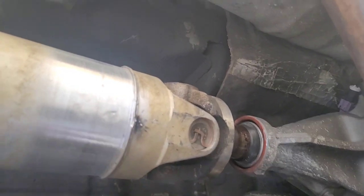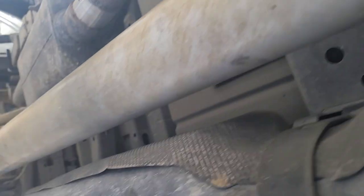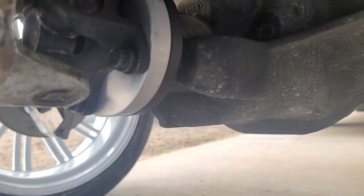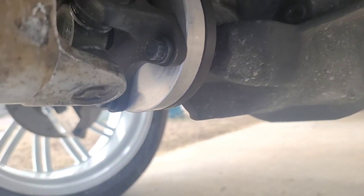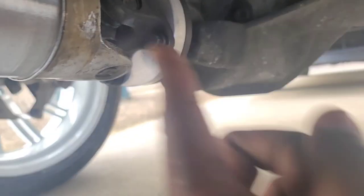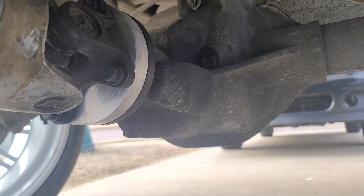One more thing — when you get this kit, you can get them off plenty of aftermarket websites. I got mine off eBay. Last time on my last truck I got it off eBay too, and I spent seven dollars for it. It comes with the longer torque bolts that go through to connect it, so you have a proper connection. It comes with longer torque bolts and all that, so you can get yours off eBay today.